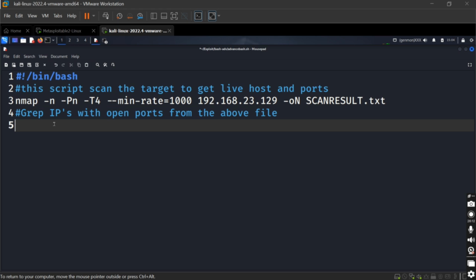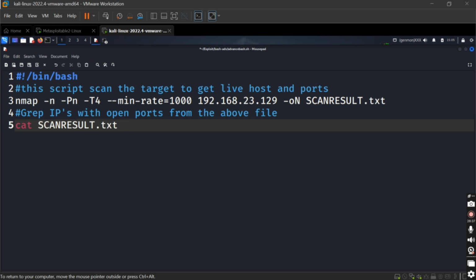So to do that, we'll use the command cat, and we specify this particular file. I can just copy that and paste. So cat, we are saying cat this file. Let me just write the syntax so I can explain.